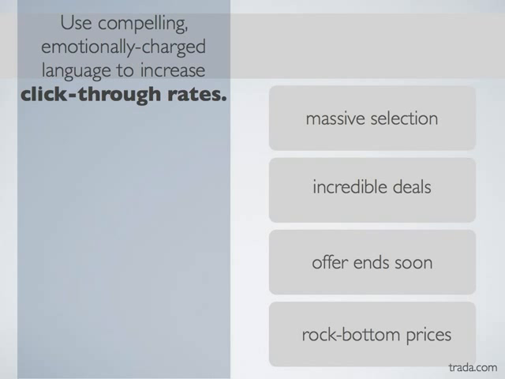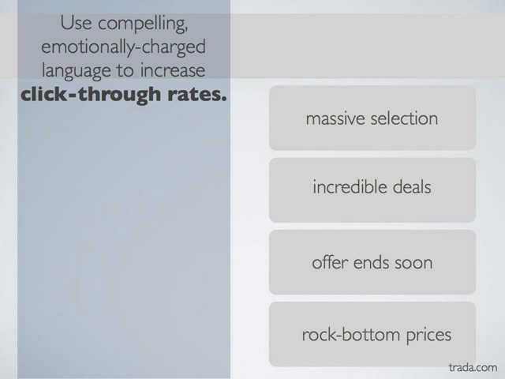So we were talking on the phone about using emotional language and how you guys had an experience changing an ad from, I think, large selection to something like massive selection, and it drastically improved your click-through rates. Yeah, absolutely. We had a client spend a lot of money on an ad. They had a large selection of items, and they thought it worked well. And one of our copywriters said, you know what? That large is nice, but massive has this emotional appeal, and it makes you feel something. And we blew them away. The click-through rates doubled, and it was literally from that one word.